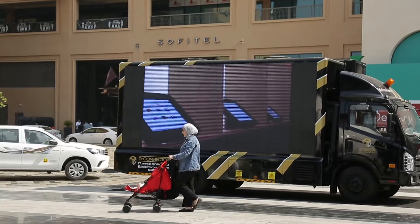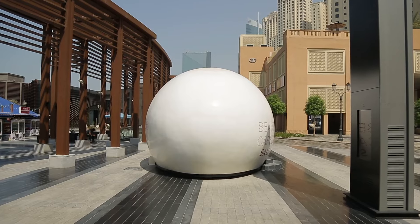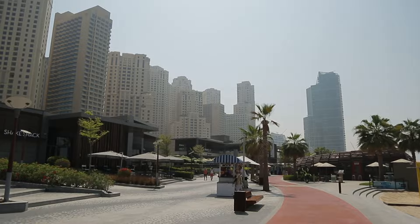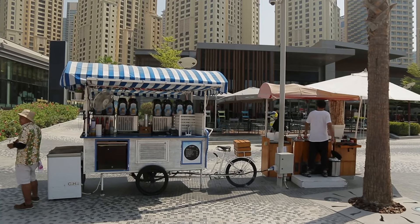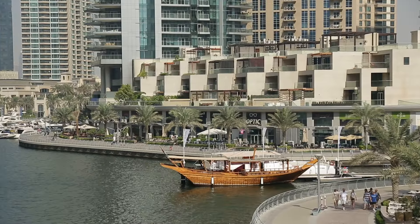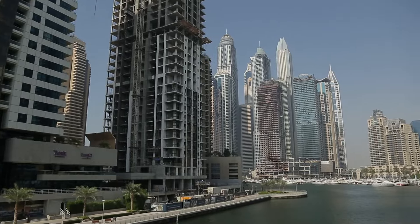Dubai, a city on the coast of the Persian Gulf, is the most important financial and commercial center in the Middle East. Thanks to phenomenally low fees, it's the world's third biggest center for re-exportation of goods, coming after only Hong Kong and Singapore. But in terms of skyscrapers and other wonders of architecture, it's vastly superior to them.